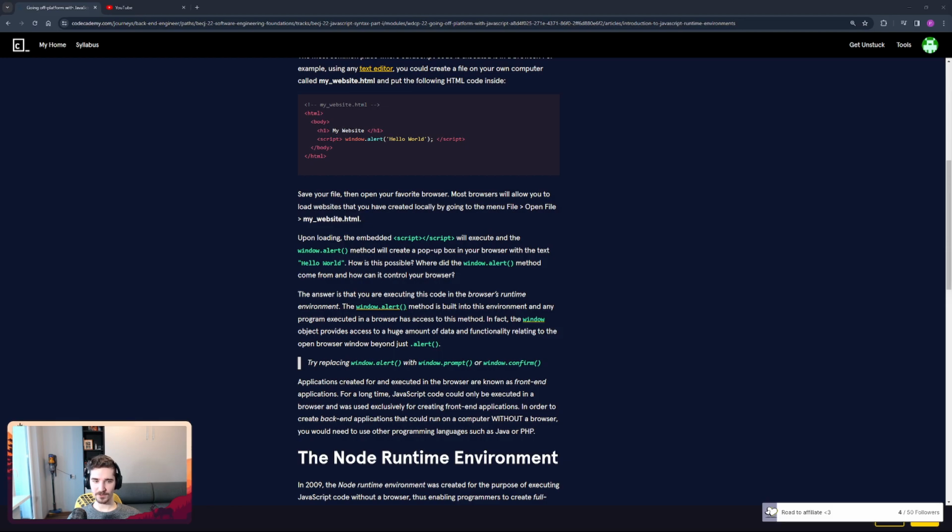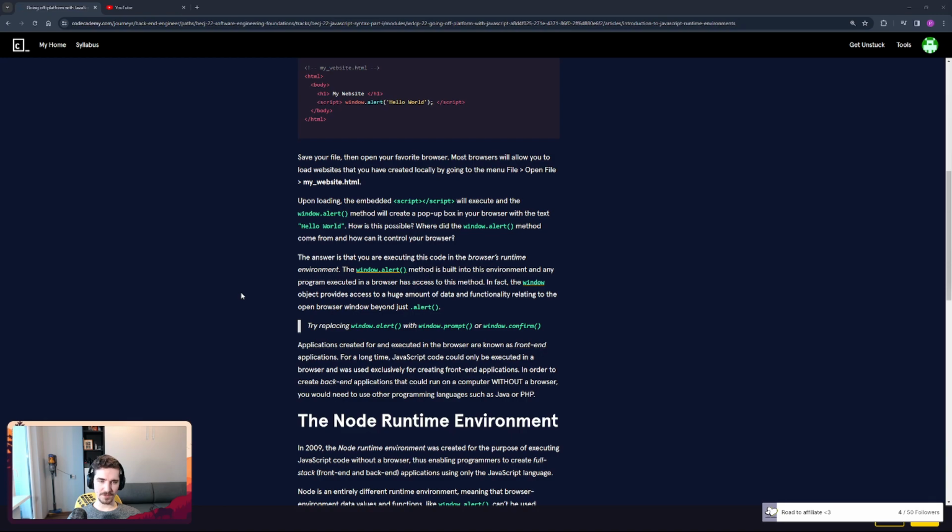How is this possible? Where did the window.alert method come from, and how can it control your browser? The answer is that you're executing this code in the browser's runtime environment. The window.alert method is built into this environment, and any program executed in the browser has access to this method.